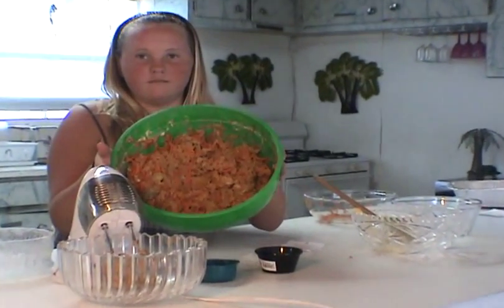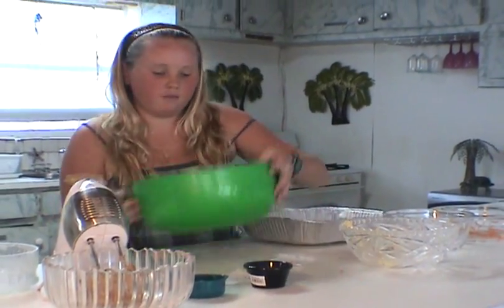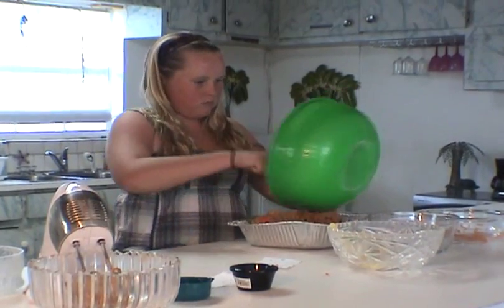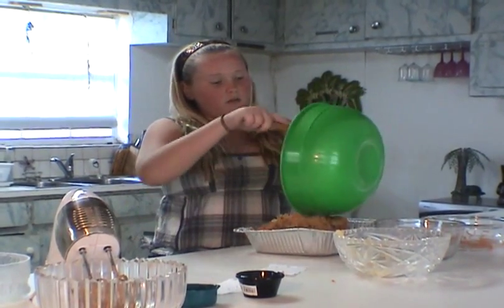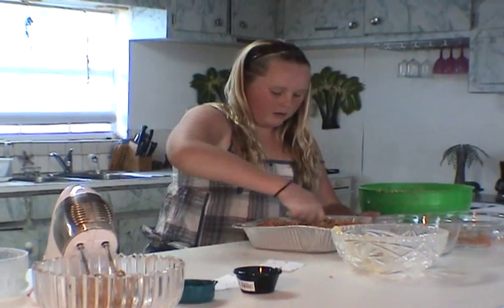This should be your end result. Now we're taking our pan that we've buttered and floured, using our spatula to put the batter in. Get it all in — make sure you scrape down the sides. If you want, you can add raisins; they're optional. I don't really like raisins, but if you do, add one cup. Spread it so it's all even so that it cooks evenly. Now this goes in the oven at 350 degrees for about 45 minutes to an hour, or until you can take a toothpick, stick it in the middle, and when you pull it out, no cake or anything comes out with it.